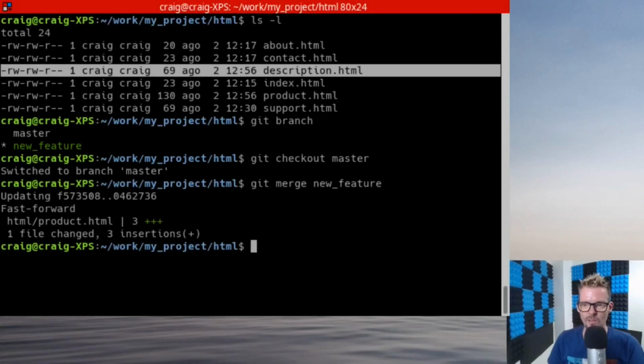While Git is very good at handling merges between different branches, there are times when you're going to run into conflicts where two different branches are trying to modify the same piece of data and Git can't determine which one should be correct, and they conflict. Let's see an example of that.